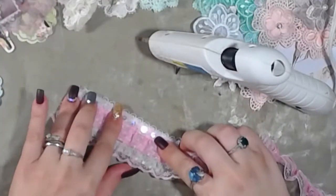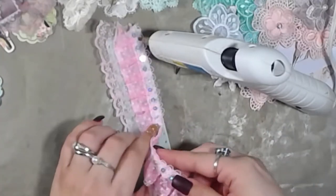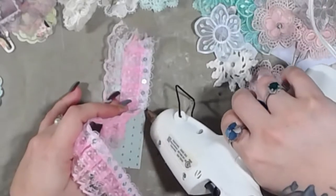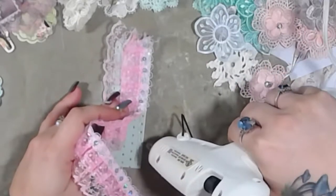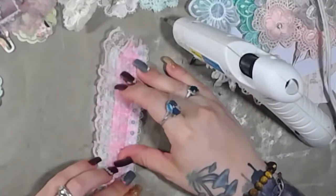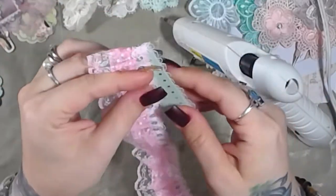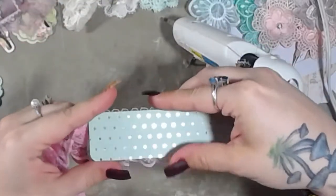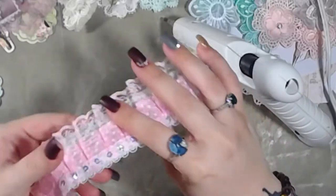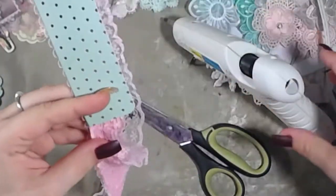Ow. Hot glue is, well, hot. Just in case you guys didn't know that already. Whee! Alright. So there's that one. And I don't want to just fold it over because I still want to be able to open this up. Okay. So I'm going to cut this. I'm going to glue the back of this first.